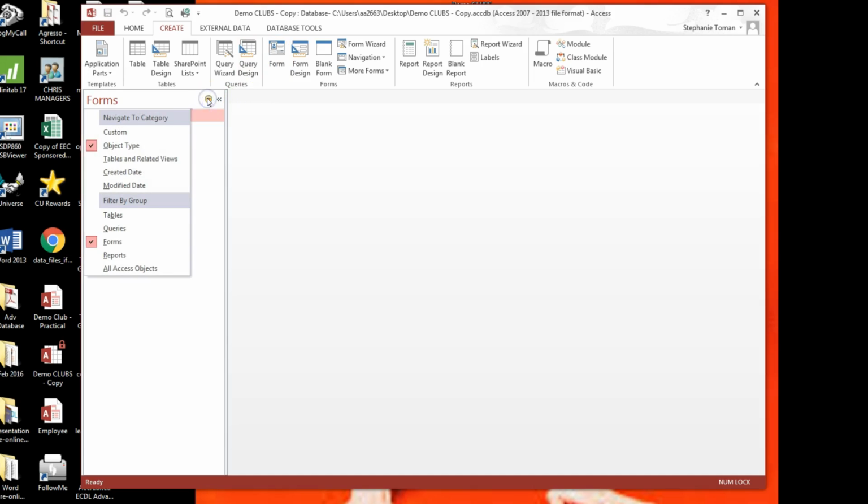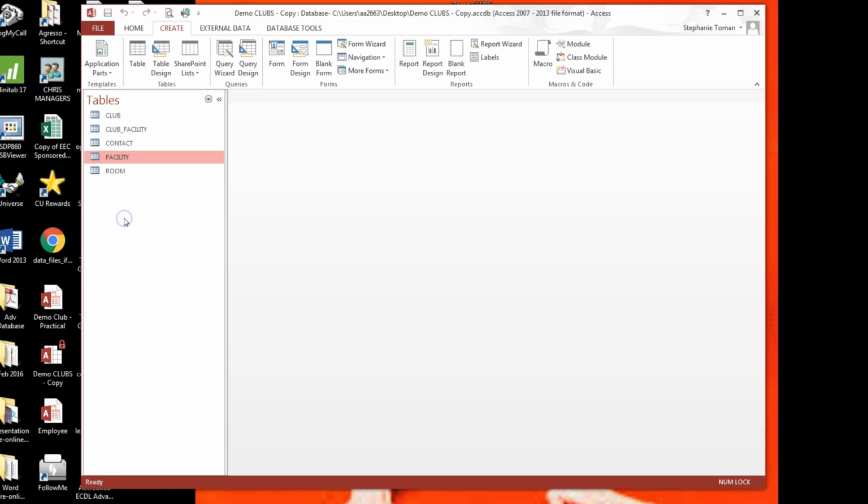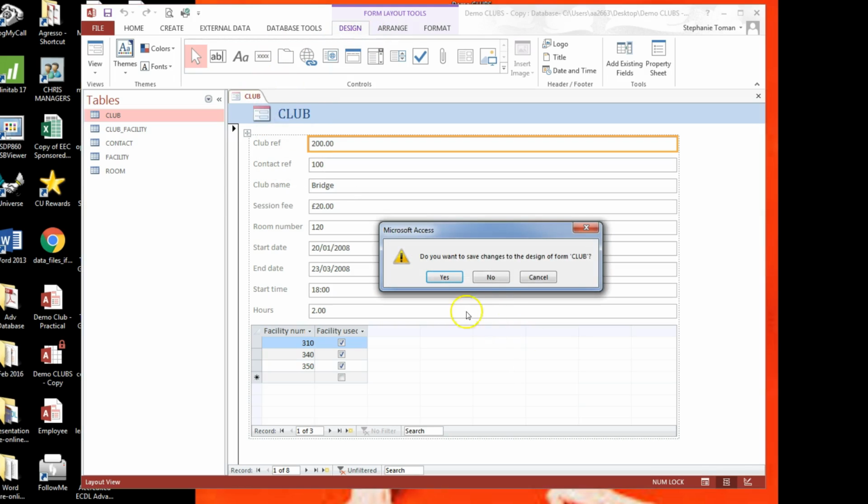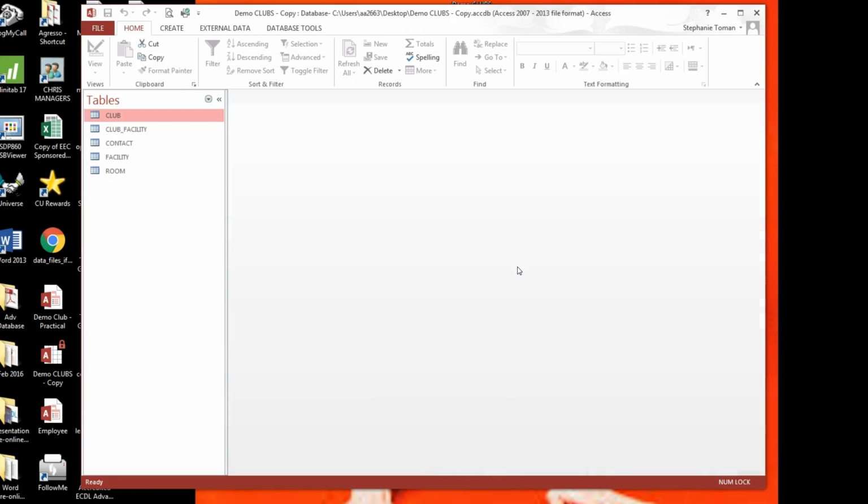So if I drop this down and we find tables, I'm going to create a simple form that copies exactly the club table. No change in name, no change in fields or anything else. You just literally click on the simple form and there's your club form all ready to go. Okay, so that's a simple form without having to do anything. So I just close this, and save that one. And let's go on now to create a form.